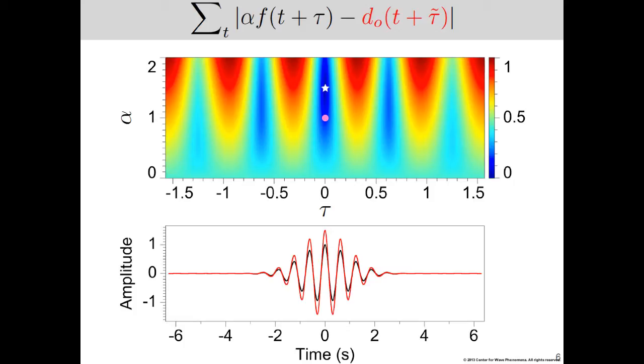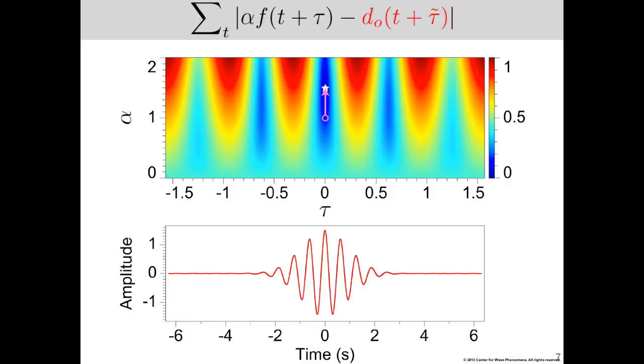And what you'll see now, obviously, is that the pink dot, so the initial model, now lies in the same valley as the global minimum indicated by the white star. So if we were to do some local optimization with this objective function, we would easily converge to the global minimum. And as I mentioned before, for the global minimum, the simulated and the observed data are exactly equal. So what this example demonstrates is that by separating the travel times and amplitudes and by using a different method to estimate the travel times, we're able to better estimate the amplitudes.